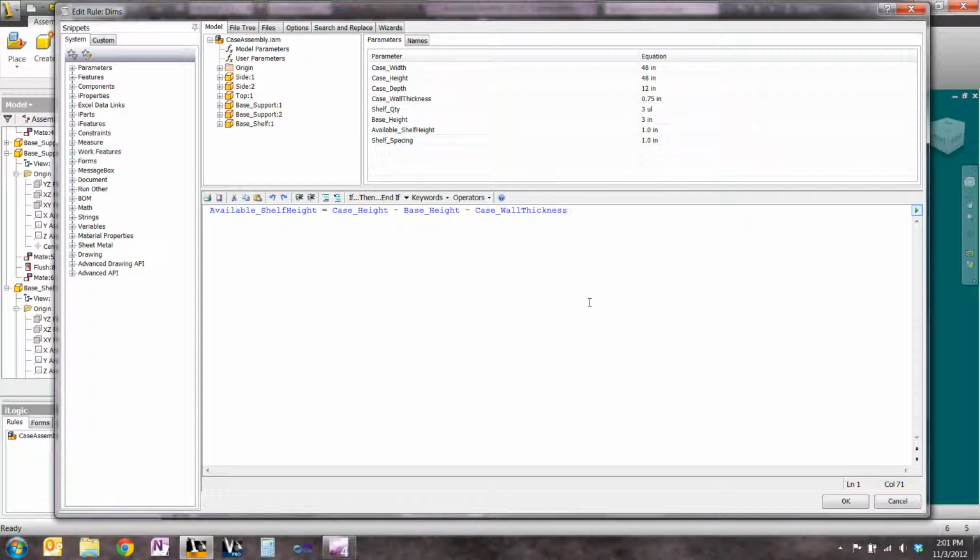The available shelf height that I'm imagining is the top of the bottom shelf to the very top of the bookcase, because you can still use the top of the bookcase for a shelf. So that gives me an even distance that I want that to be. So now I've calculated that. So what I want to do is I want to also calculate the shelf spacing. So I double click on shelf spacing, I hit equals, and now I'm going to say my available shelf height there, and I'm just going to divide that by my shelf quantity, and that will give me my spacing.